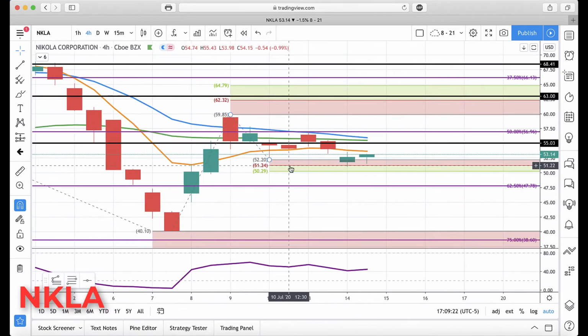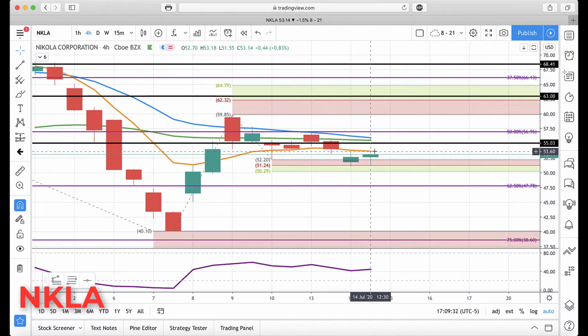So, Nikola, 4-hour chart, still below the rotation zone. Key resistance first off coming in, you can see here, let me try to spread this out a little more. You can see the rotation zone with the prior little support shelf that broke. First level is about 53.75. If we get through that, I'm going to be watching for a return up towards about 57 area.